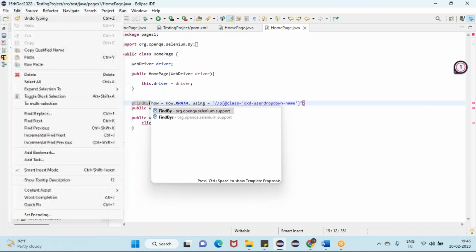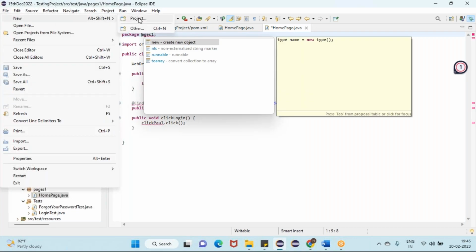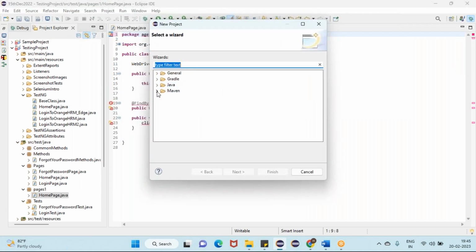Just a second, guys. Let me create a new project and let me try. Maven project, next.